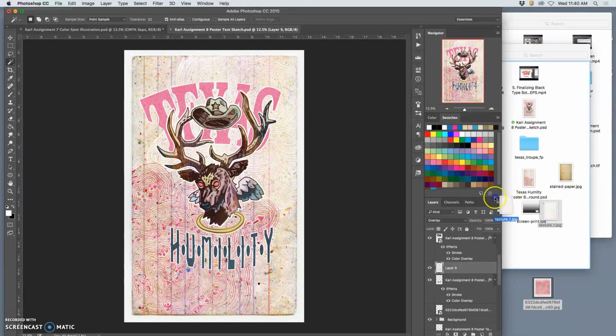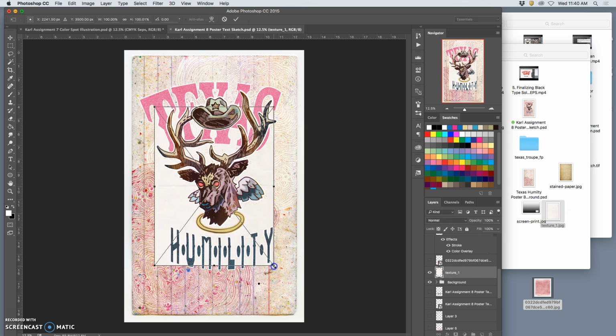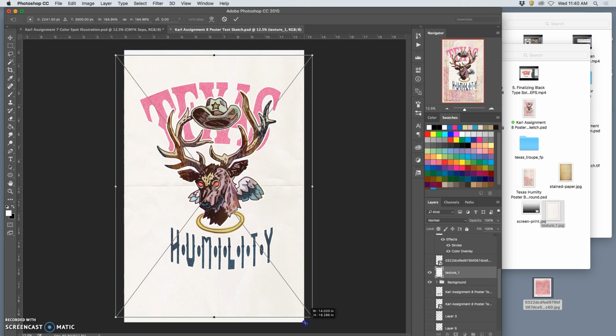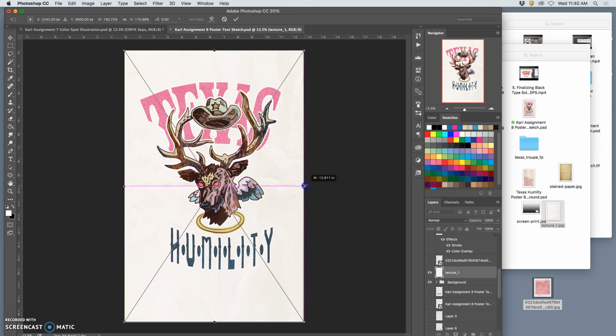So let's bring some of this stuff in. Let's go to my background and just give me some more options here. So there's my background file. I'm going to move this on top of it. To me, anything is better than plain white. So it looks like now this is folded paper, on top of everything.